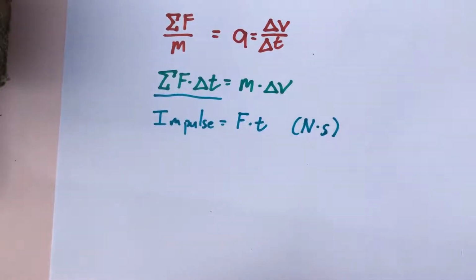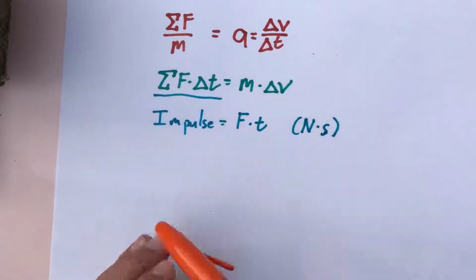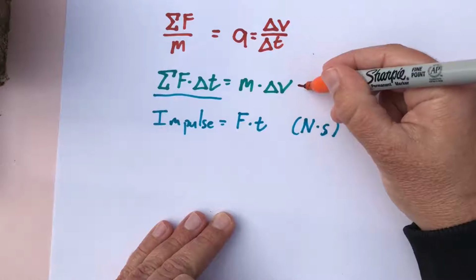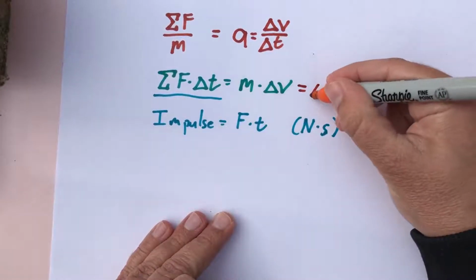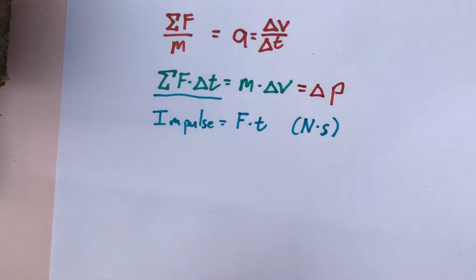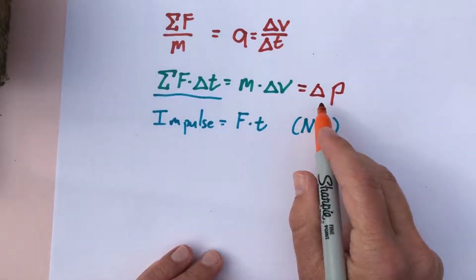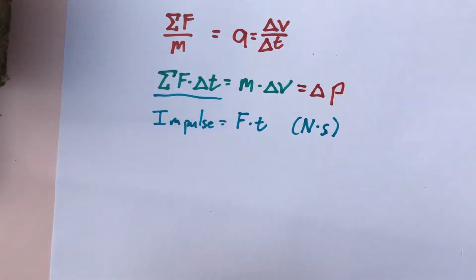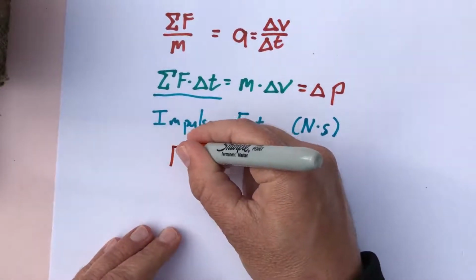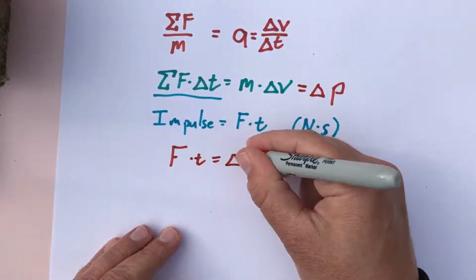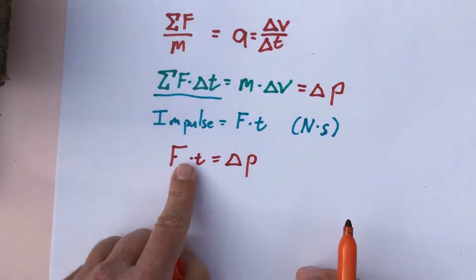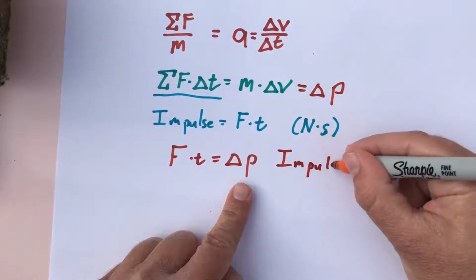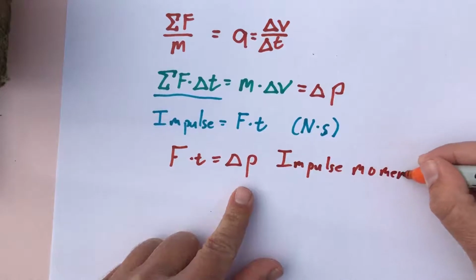Over here on this side of the equation, what about that? Well, mass times change in velocity, what is that? Well, mass times velocity is momentum. So mass times a change in velocity, we can actually move this change in out front, and we can say that this is a change in momentum. That change in is very important. It's not equal to momentum, it's equal to a change in momentum there. So when we write it all out here, we can say that force times time is equal to a change in momentum. This side is called impulse. Here's a change in momentum. So the name of this concept is the impulse momentum theorem.